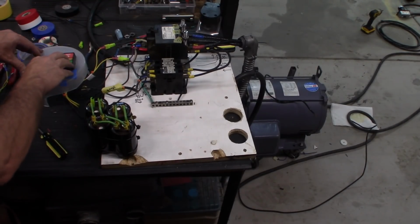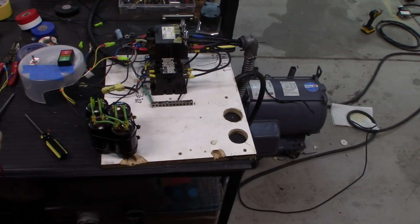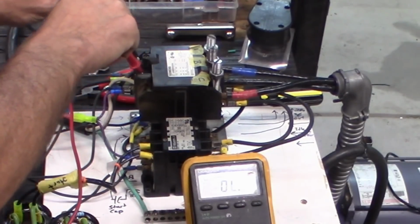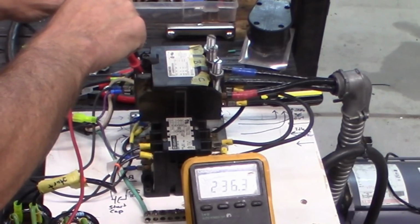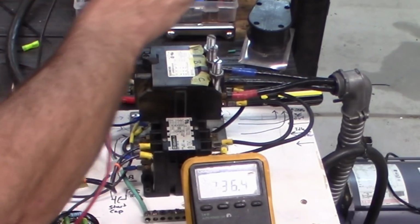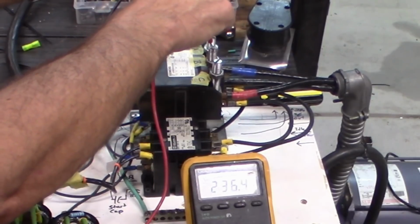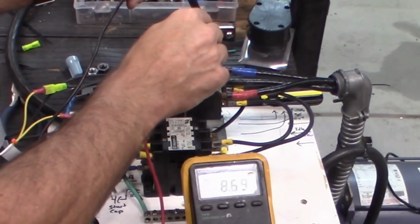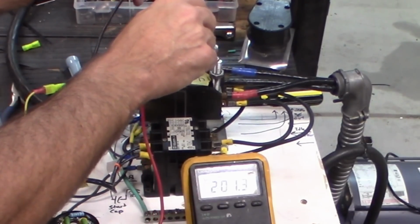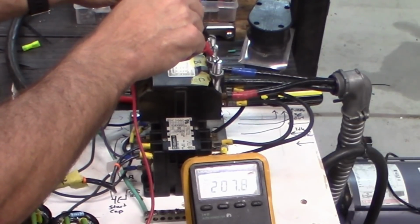So if I start this guy up again, with my multimeter, and I check my power here. I have 236 volts, so it dropped a little bit because there's a load on it. I check this side, I should have the same thing, because that's just a direct connection. But now if I go over to my third phase, I'm getting 200 volts there. If I check across this link, I'm getting 207 volts there.